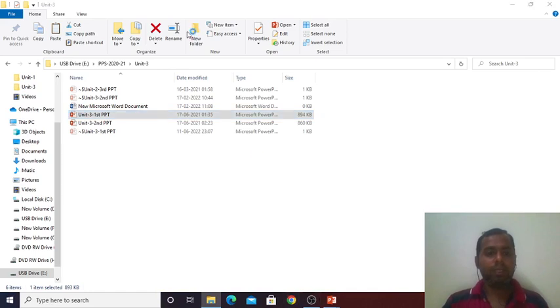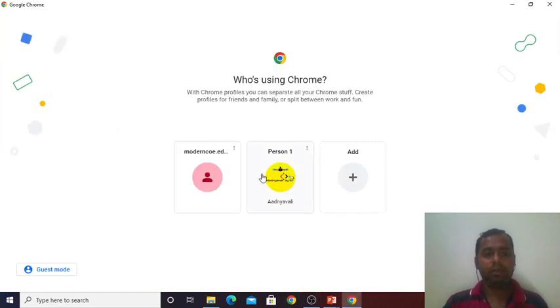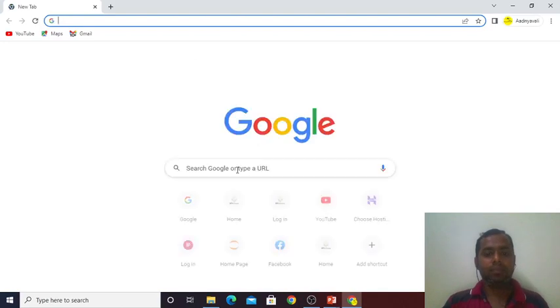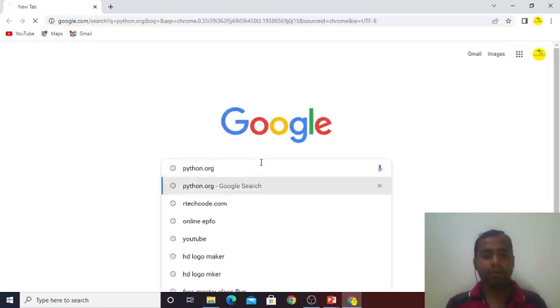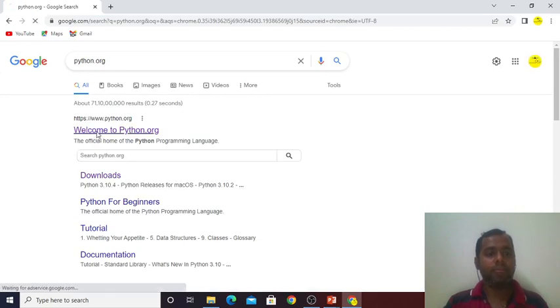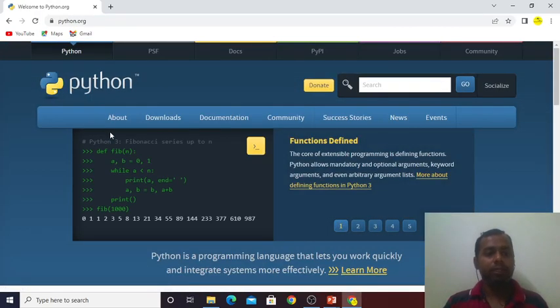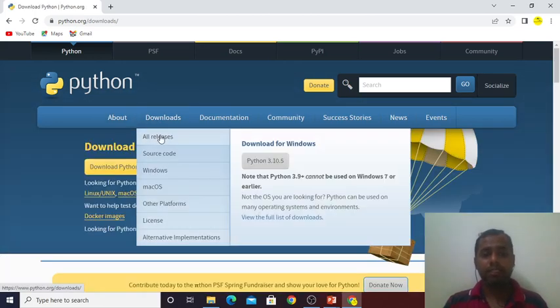just open the Google homepage, and on that Google homepage, you can just type the address of the official website of Python, that is python.org. Once you visit the homepage of python.org, you'll get the list of various versions available, and you can download the latest version which is compatible for your machine. If you are using Windows operating system, you can select the respective version of Python which is compatible for Windows. If you are using Linux or Mac, then you can use the compatible version of Python for Linux or Mac.